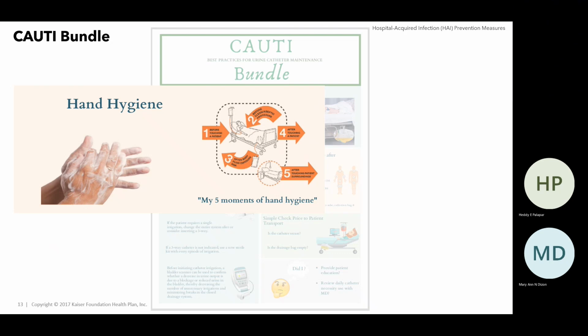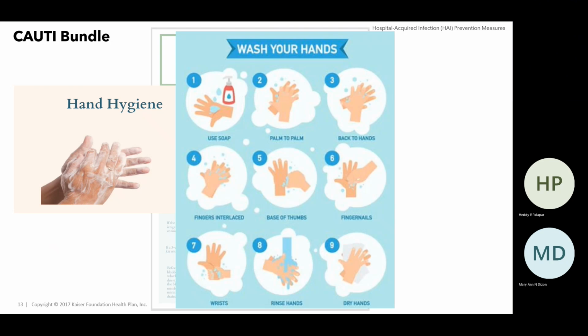As previously mentioned, appropriate hand hygiene prevents up to 50% of avoidable infections acquired during healthcare delivery, including those affecting healthcare workers. The following diagram illustrates the correct technique of hand washing. The hand washing steps include palm to palm, back of the hands, in between fingers, thumbs, fingernails, and wrists. This is the correct way you should all be washing your hands. And remember, the total time of hand washing should be 20 seconds, or the equivalent of singing the happy birthday song.